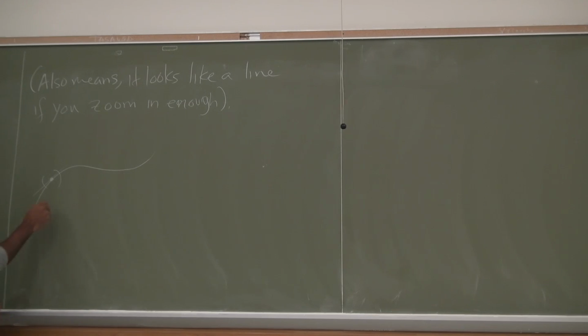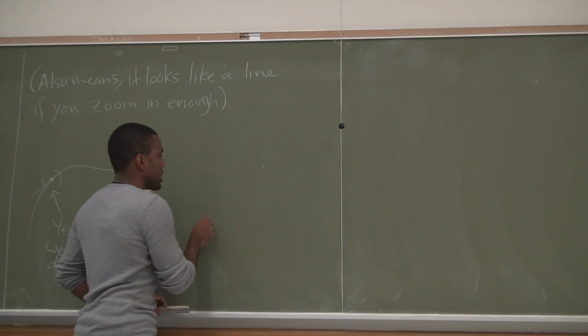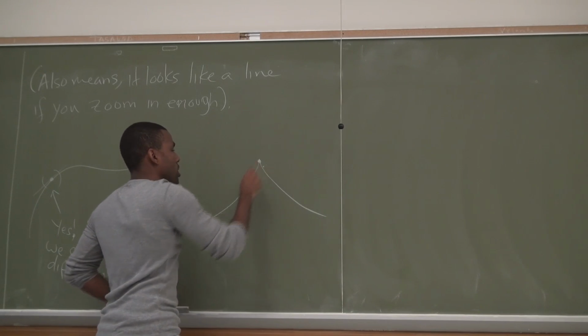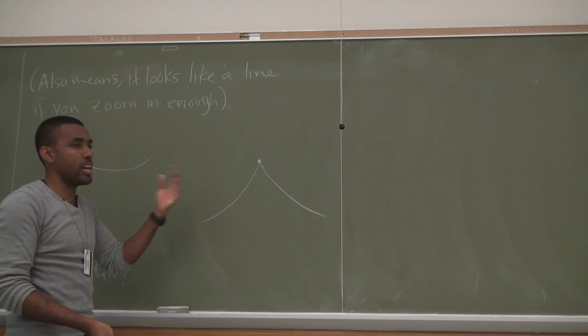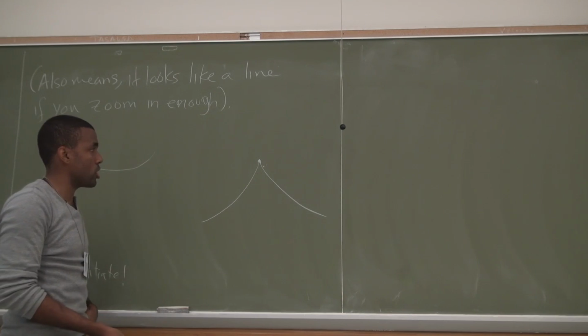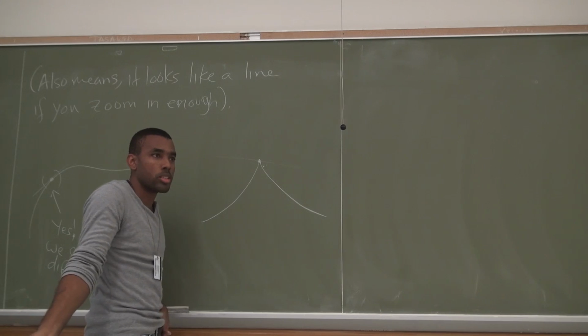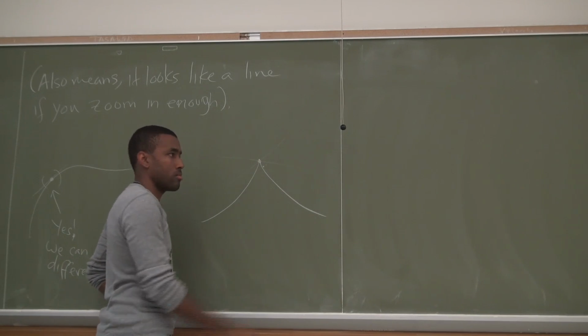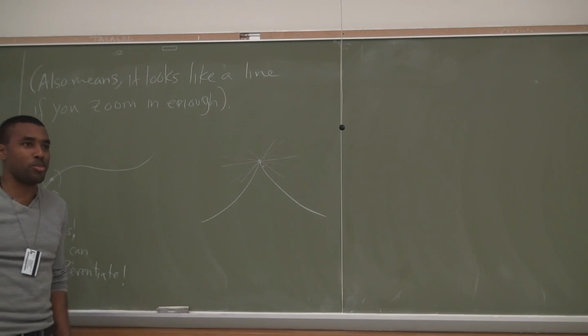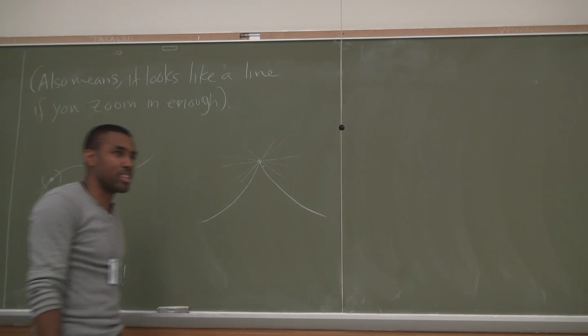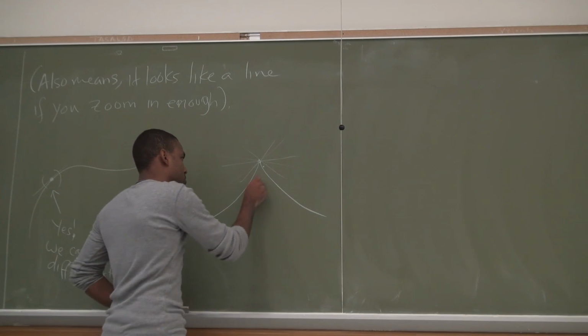At sharp corners, if you zoom in far enough, it will never look like a straight line. At the same time, what that means is you actually can't draw a tangent line to that. Because how many tangent lines can you draw here? Well, that's a tangent line, it only touches at one point. That's also a tangent line. That's also a tangent line. That's a tangent line. There is no one tangent line. It's undefined. What is the tangent line? It could be whatever. Almost any line could be a tangent line. So, can't differentiate here.